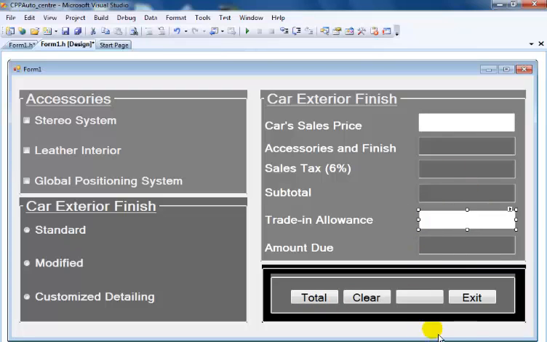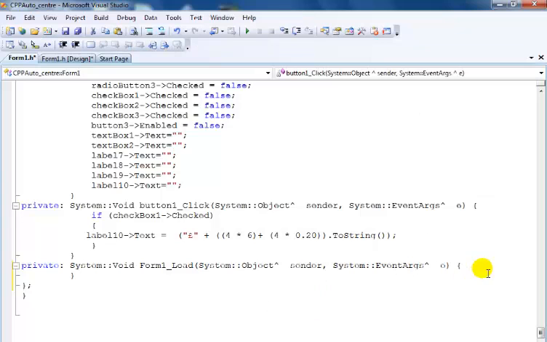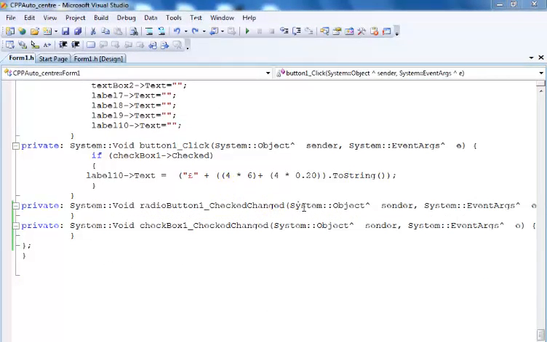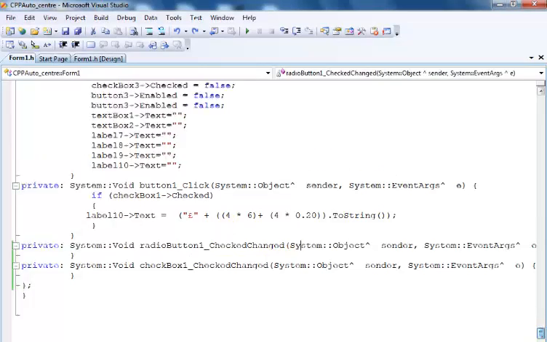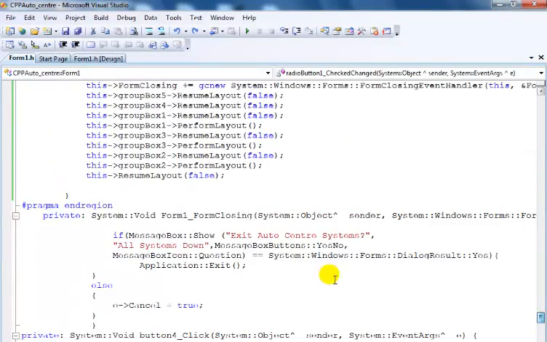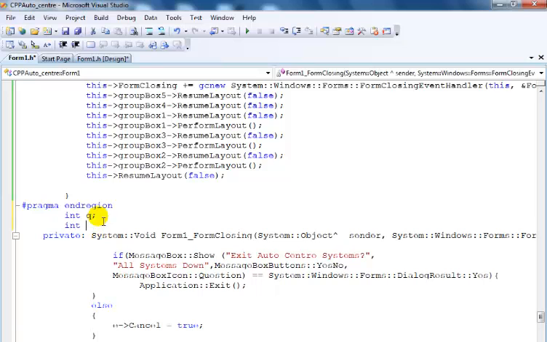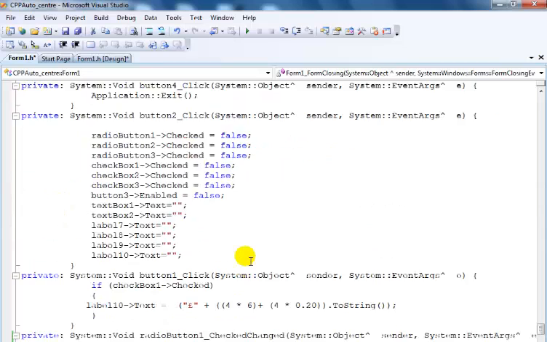So I will now continue with the code and show you guys how I'm going to implement the calculation part of it. Okay guys, let's go to the code view. Double click on total. Now we're in the code view right here. All right, let's continue with the coding of this application. The first thing I will do, let's go back up here and just declare some integers. Let's say Q, and let me declare another one, P. I'm going to be using these to store some values.